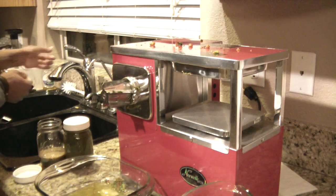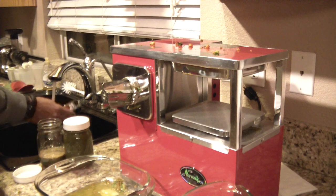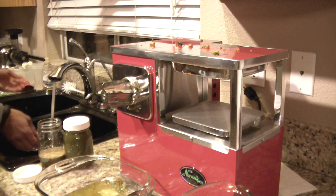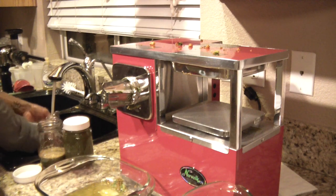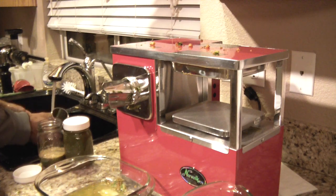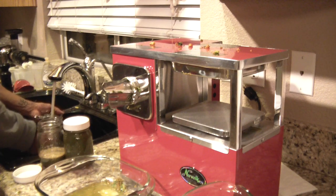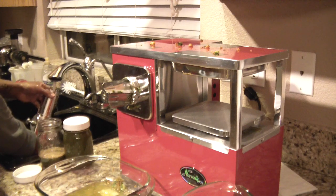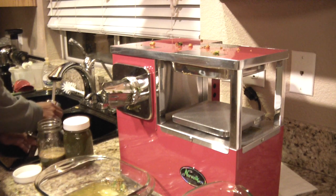And that is it with the Norwalk juicer. It's pretty easy. These parts, all you do is just rinse them off. Hot water is good enough. Rinse them off and set them down to dry, and you're pretty much good to go. And that's the cleaning. And any spray that you leave around, which is left on your Norwalk, you just kind of wipe down with a rag or sponge, and you're good. That's it. So there's my Norwalk tutorial.